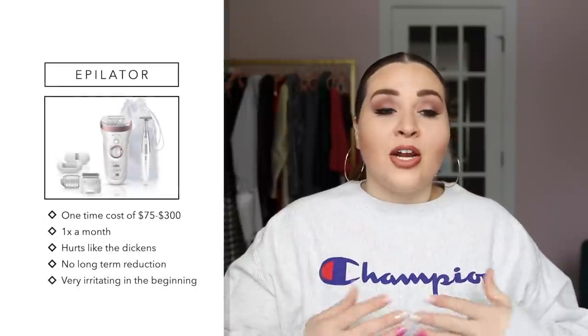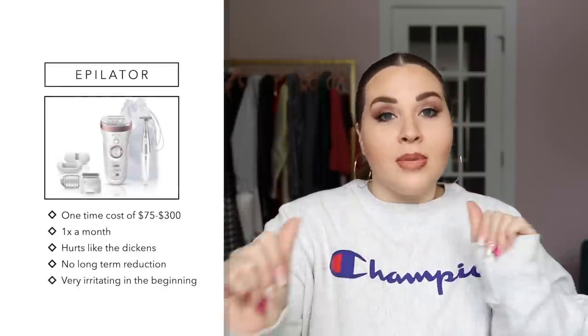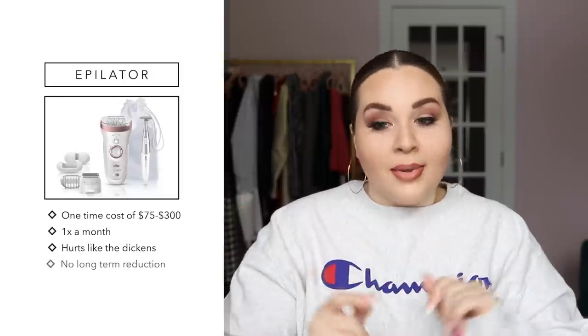That was the most horrendous, horrific experience — using an epilator. It basically yanks the hair out as you move it across your leg, ripping it out all at once, and it hurts like a mother. The cost was somewhere between $250 and $300 — that's the final one-time cost until the device breaks. But it left behind serious irritation, incredible ingrowns, super red and super itchy skin. There was no way I was ever going to do that on any sensitive bits. I know people say you build up tolerance to it — no from me, dog. Absolutely not. Never again. That's a torture device. Highly don't recommend.